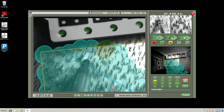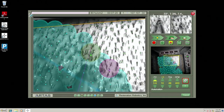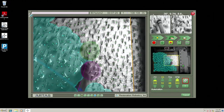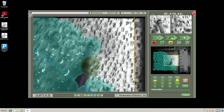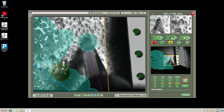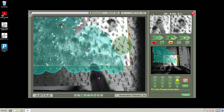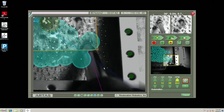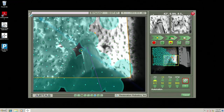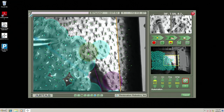That's correct. So you have dots. You have multiple dots in each circle, right? You have green dots, and those green dots may be as many as 9 or 10. So it's safe to assume that even at a very aggressive harvest rate, we're still only taking 1 in 9, or maybe 1 in 10 hair follicular units in the donor area, and that's despite having extremely aggressive parameters. We can still come back in that area and not have to worry about over harvesting. We can come back in this area even 2-3 times if we need to.